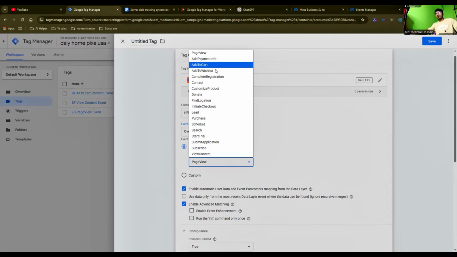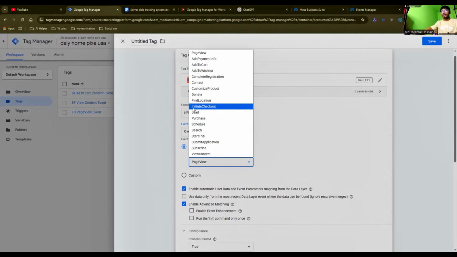Add to cart. Add to list. Look, there is no begin checkout name because it's changed. It's changed in here. So we select this one. So this is the initiate checkout and begin checkout. It's the same.